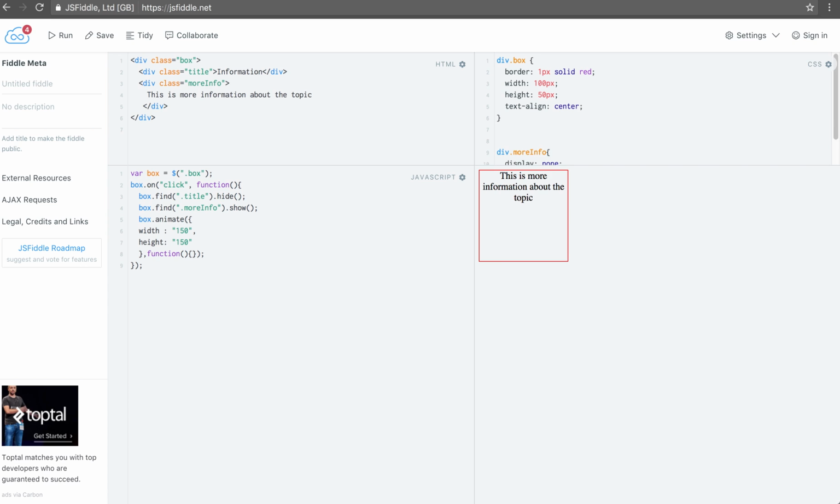We can create another class called expanded, and we can say on click, put an if statement: if box dot has class, and let's do expand. So it's saying if we have this class called expand, then we want to shrink. So now we can do box dot remove class, expand.